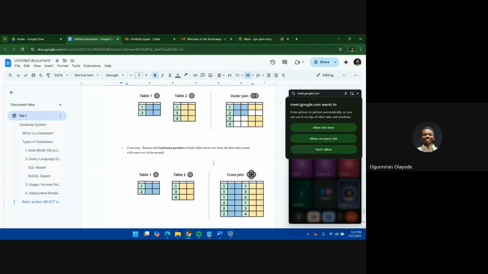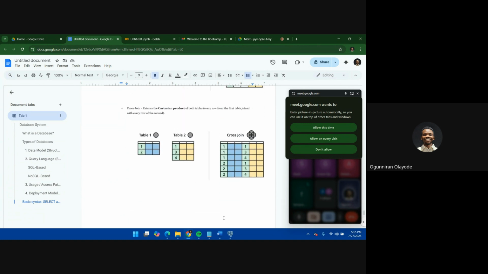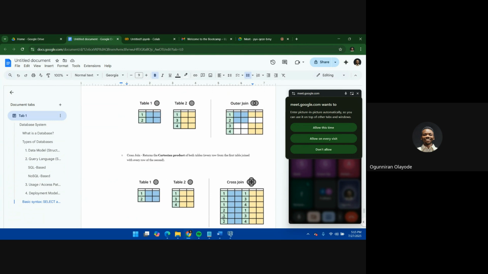And we have the cross join. Cross join is just like a Cartesian product. That is going to multiply all the values of 1 with everything here and values of 2 with everything here. So that is an example of cross join, and that is basically the different types of join that we have in SQL. This is just a simple explanation of all the types of join that we have in SQL. Now going to the practical aspect, to demonstrate how this can be used.